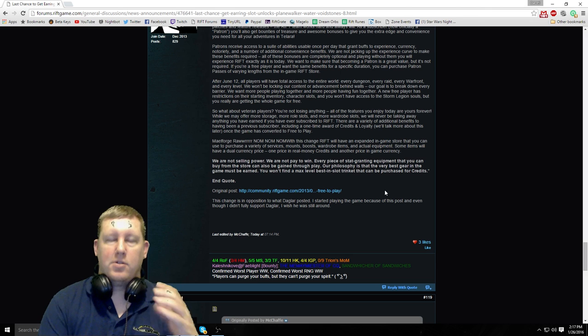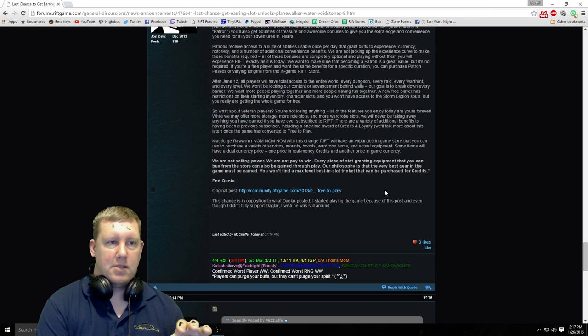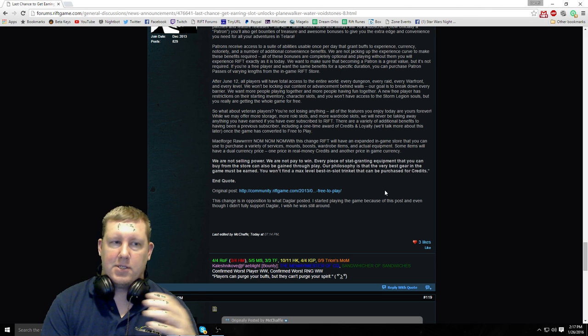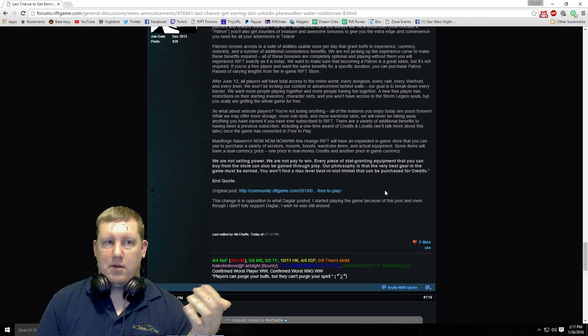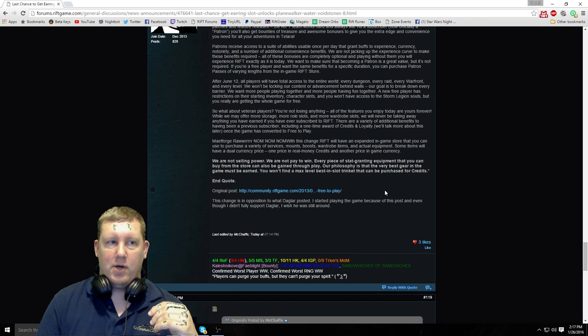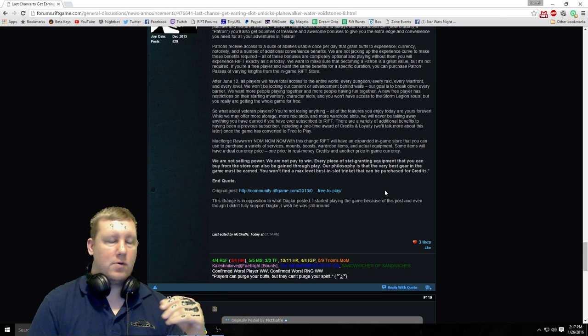There should have been solutions to this before it got released like this. And also they're saying you only have 2 days before this is going to go in. So if you were working towards unlocking this stuff, you only have 2 days to come up with however many void stones in order to unlock the items, because that's what you were working towards.